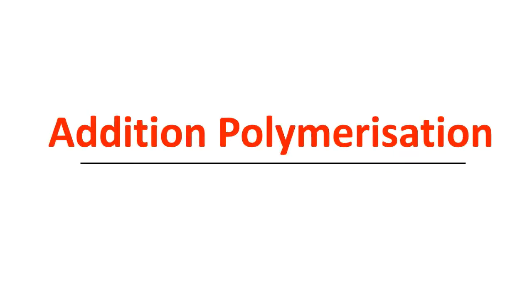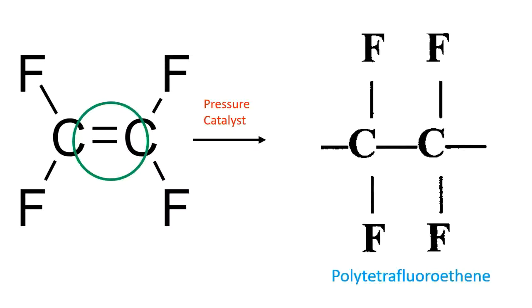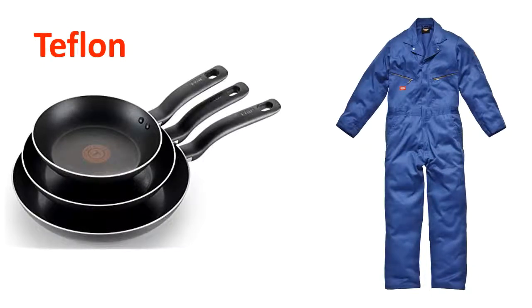That occurs via a process called addition polymerization, when you take the carbon double bond of a large amount of these monomers and apply pressure, with a catalyst, opening the bond up, creating more bonds on either side of the carbon chain, thus allowing it to join with other monomers, forming a polymer. In this case, you would form polytetrafluoroethylene, commonly called Teflon. It has non-stick properties, thus it's used for pots, pans and even waterproofs.